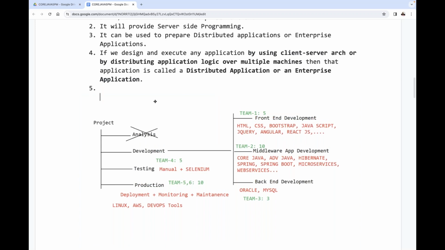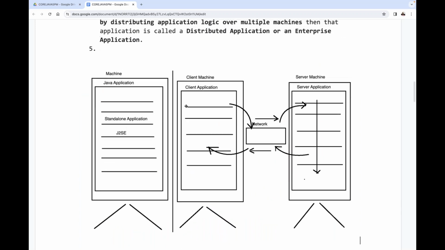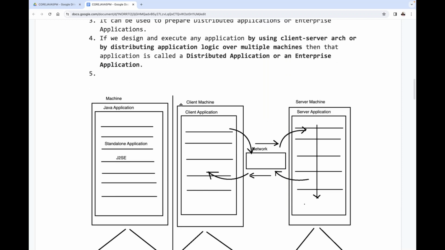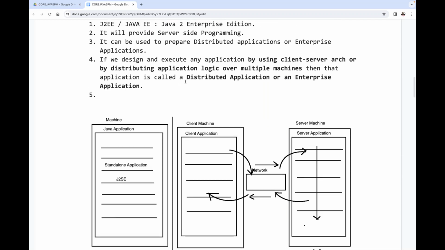Now with respect to both of them, I want to provide this diagram here. Try to understand it clearly. In the same document, I've given this diagram also. If you open this document, there we can see all the content. Okay, fine. All right. Now coming to the points here. Tell me examples for standalone applications.